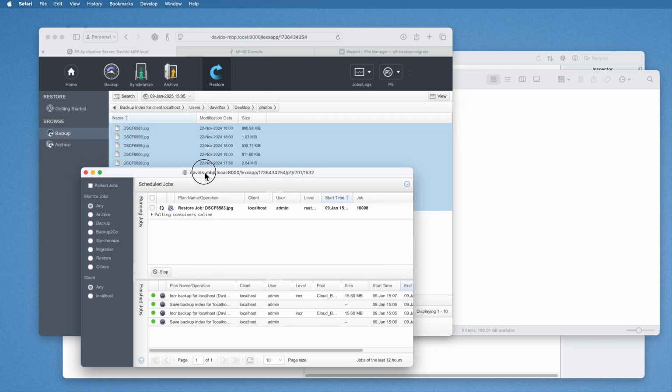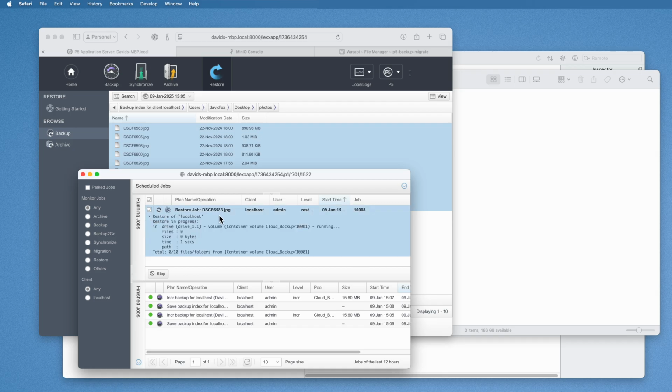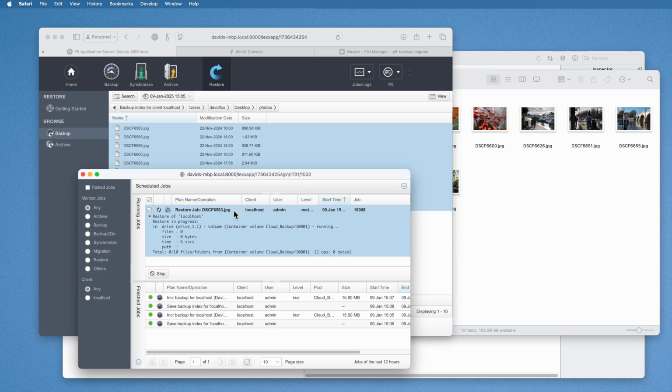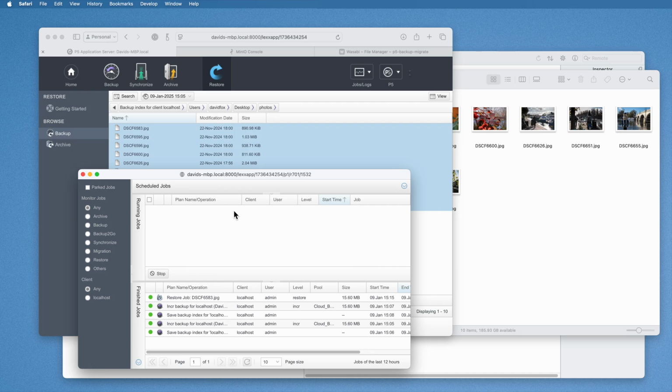So what P5 will now do is download data from the Wasabi bucket in order to recover those JPEG files. That's what's happening right now, and you can see those files popping up in the Finder window in the background. So that job has pretty much done what it needs to do. So that's a round trip of backing up data to local S3 storage and then getting that into the cloud and then switching P5 so it's now using the cloud-based version of that data.